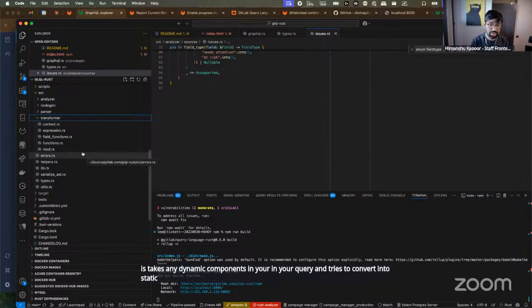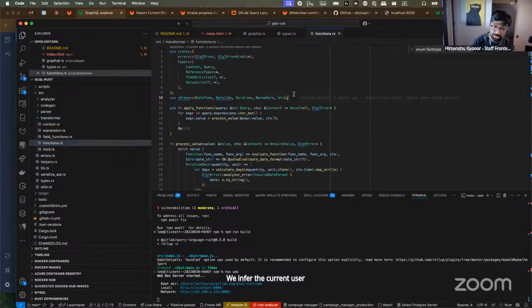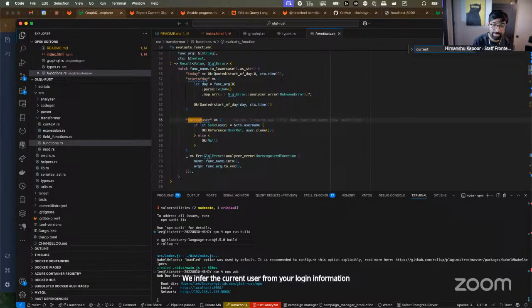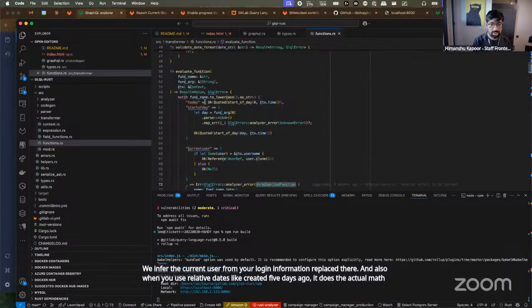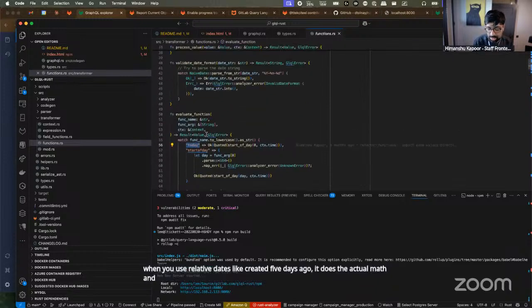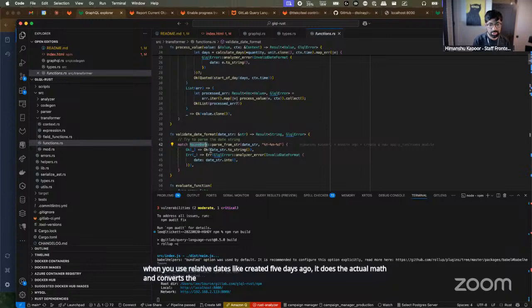So when you set current user, we infer the current user from your login information and replace it there. And also when you use relative dates, like created 5 days ago, it does the actual math and converts the 5 days ago to an absolute date.